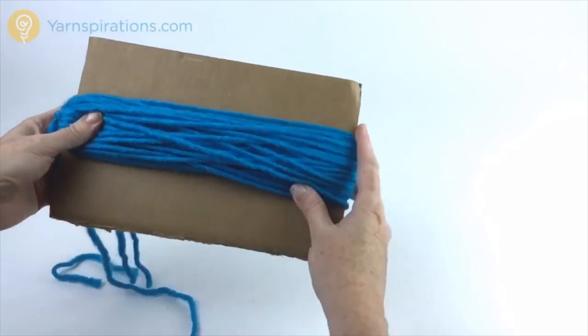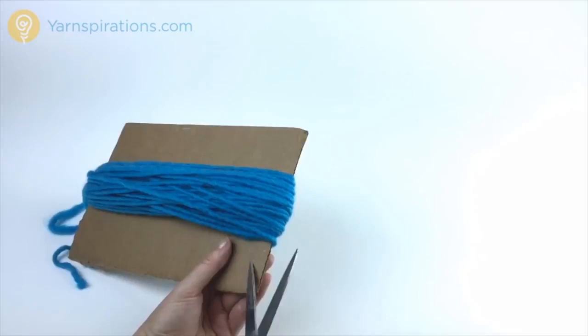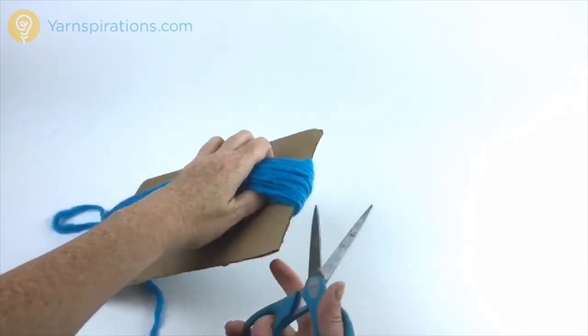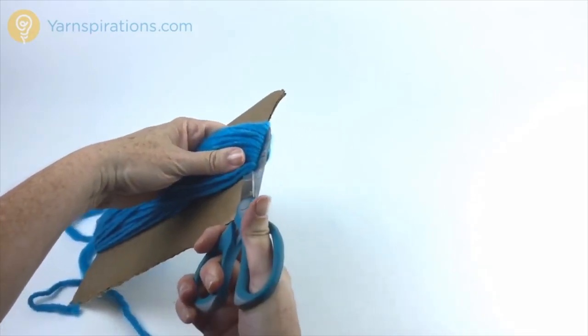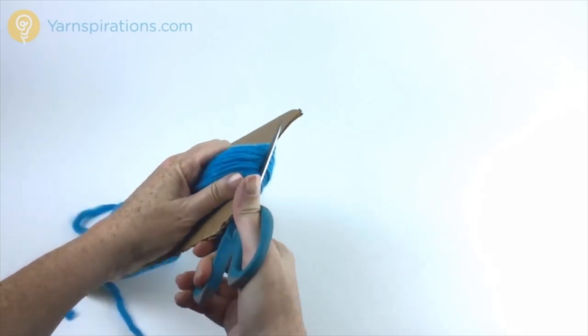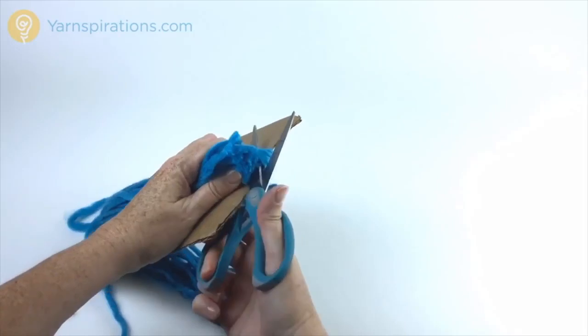Now the next thing I'm going to do is cut across the bottom. In the same way I got the yarn under the fold, I want to get the scissor under the fold. You got to get it all the way under there and as close to the edge as you possibly can. Just cut it across. Now it doesn't matter if it's not completely perfect, because you will even it up when you're done.